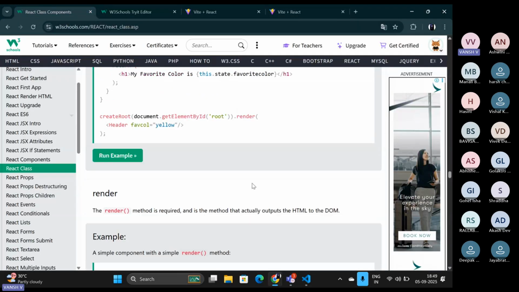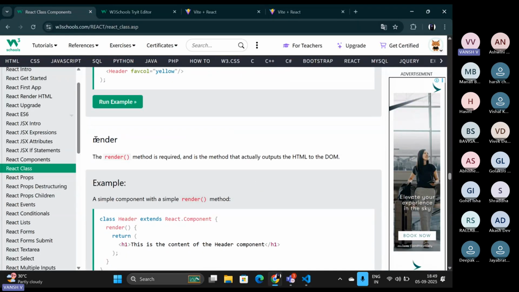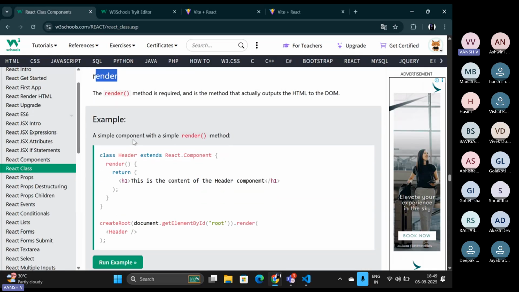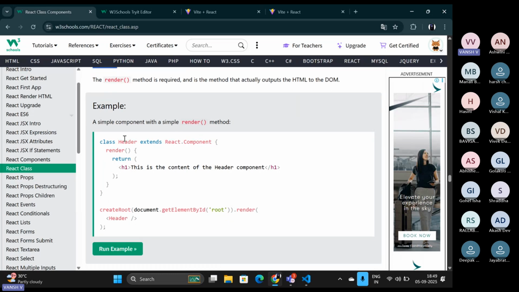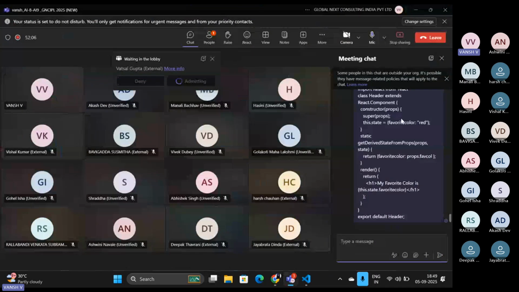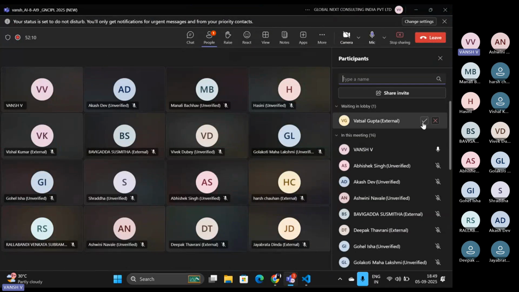Now this is clear. Now the render function. Every program we are doing is through the render function. It is not an optional function. It is a must-have function in the mounting phase, or you can say life cycle, of React. Whatever you write inside this render function will just come to your website. Quite simple, we have been seeing it for a long time now. So I guess you have an idea about it. Okay, so render is clear.